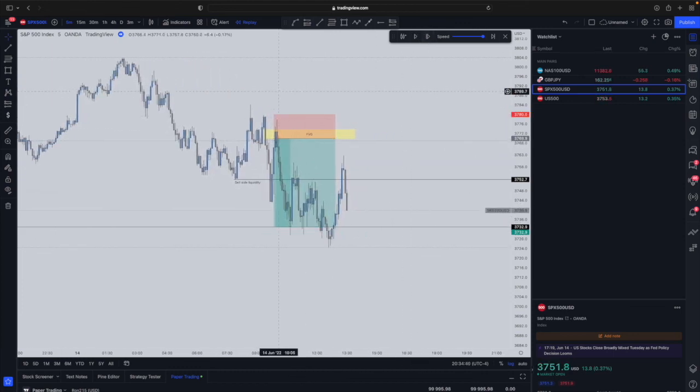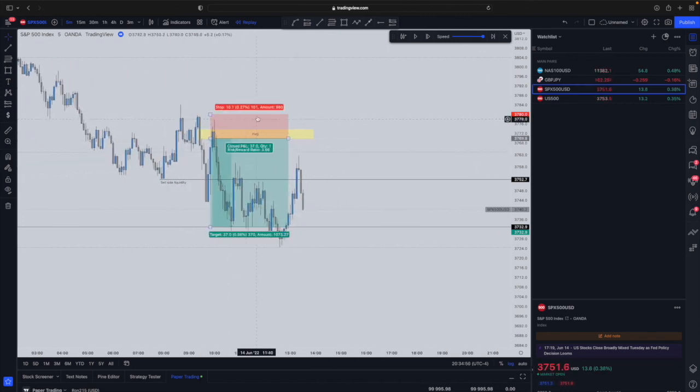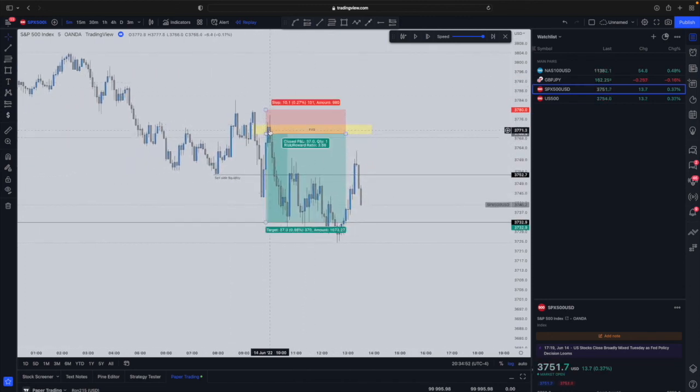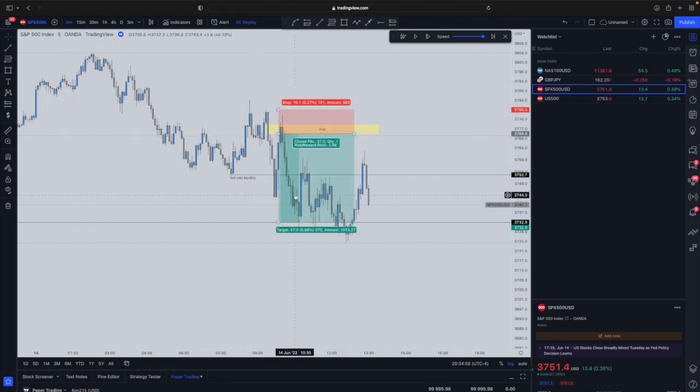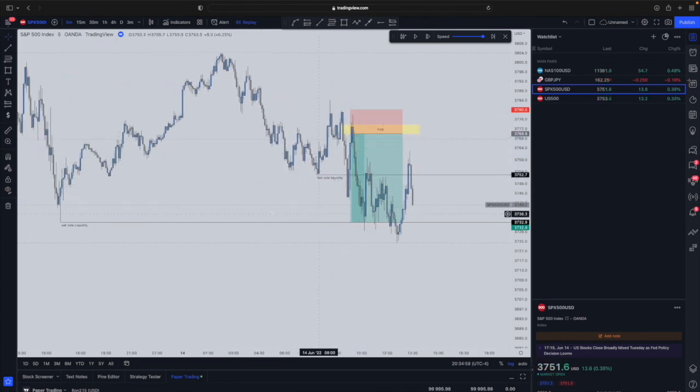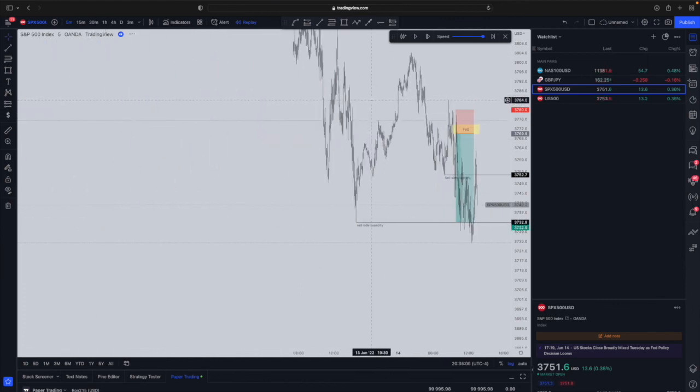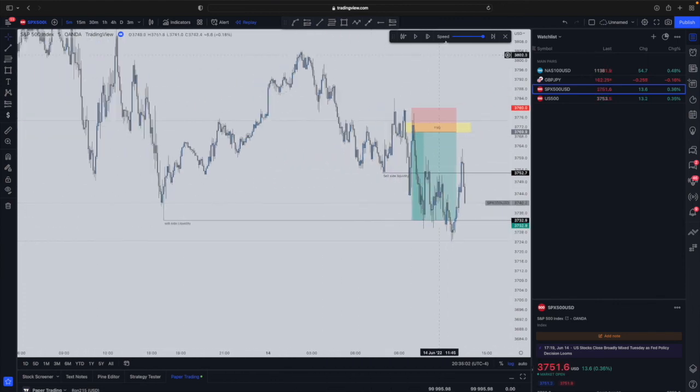And that's how I look for my fair value gap. So I like to look for the fair value gap created first, wait for it to take out some type of liquidity. If you're looking for buys, you need buy side taken out. If you're looking for sells, you need sell side taken out. Once that happens, wait for price to return back to that fair value gap. Look for your entry, stop loss at the previous high, and then you take your targets to the next liquidity areas, which was here. Beautiful trade, guys.